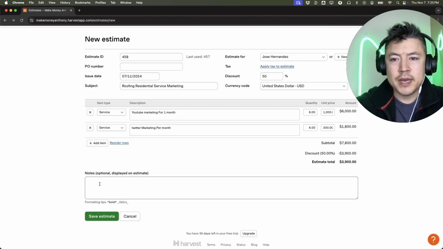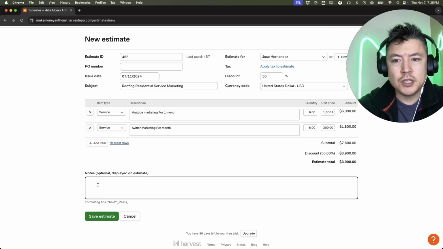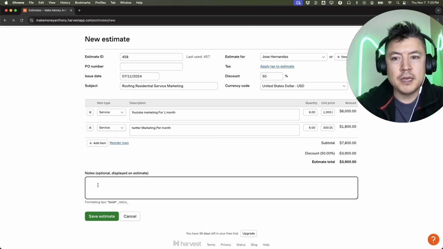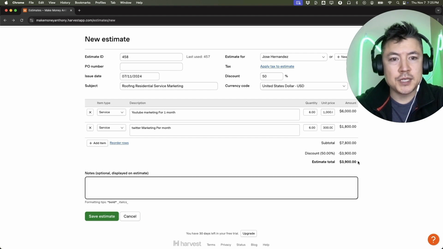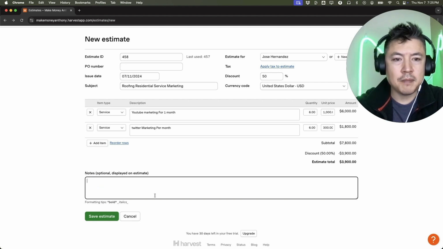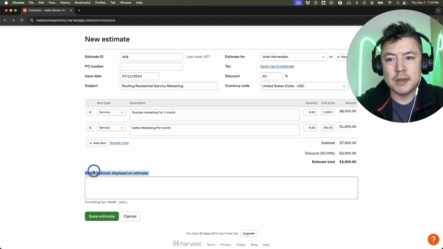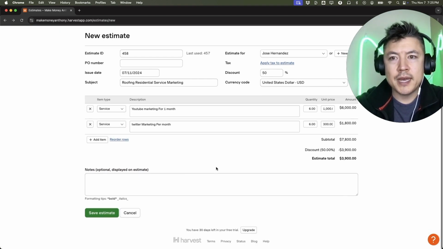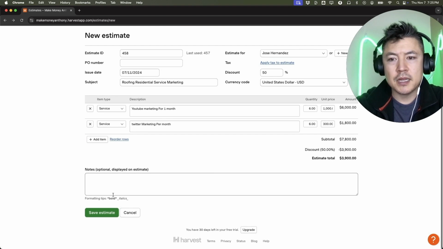Okay. So next you can go ahead and write in some notes. So I usually use this section for the terms. So maybe the customer has to give us access within 24 hours. Otherwise the quote changes, or maybe they only get this price if they pay upfront for 6 months. So we would write that in, must pay within 48 hours, or maybe they're going to be able to pay monthly. So we can put in here monthly payment of. Whatever it is that you put in here, you're going to be able to use this later if you have a disagreement with your client, because we all know that sometimes they remember things a little bit differently than we do. Okay, so once you're ready to go ahead and issue this job estimate, click on Save Estimate.